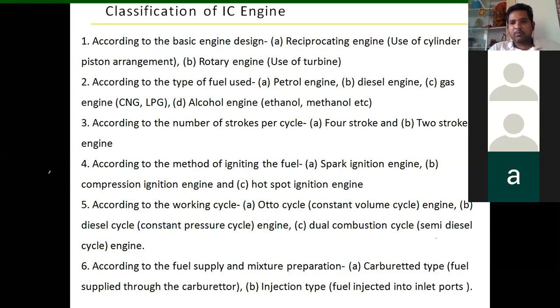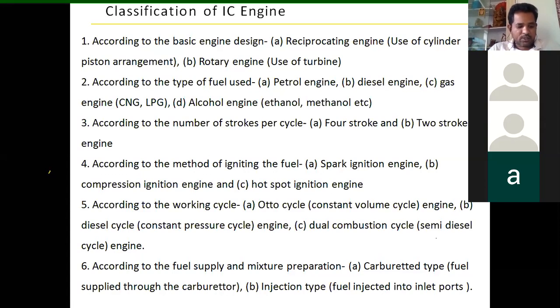Broadly, according to the number of strokes, it is classified as a 4-stroke and 2-stroke engine, and it is also classified based on the type of fuel we use. As we know, we use petrol engines, diesel engines, and also LPG, that is liquefied petroleum gas, and biofuels. Particularly, the BMTC buses are operated with biofuels in a certain proportion. So it is also classified based on the type of fuel we use.